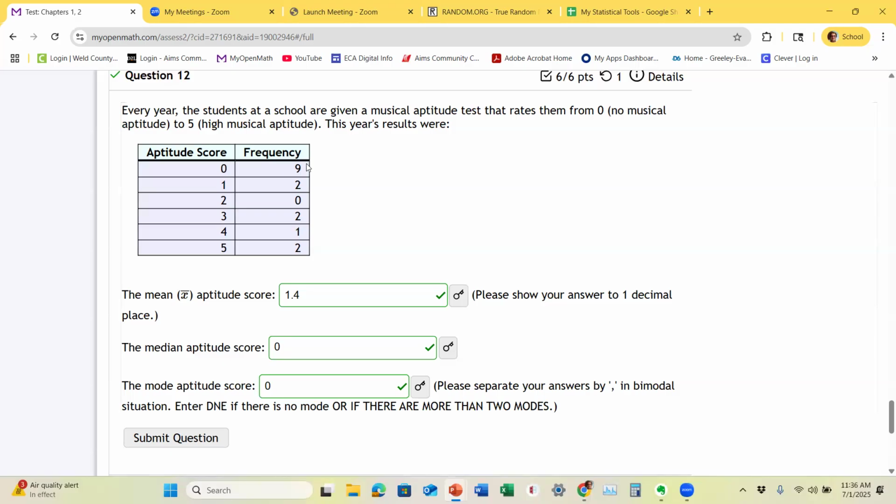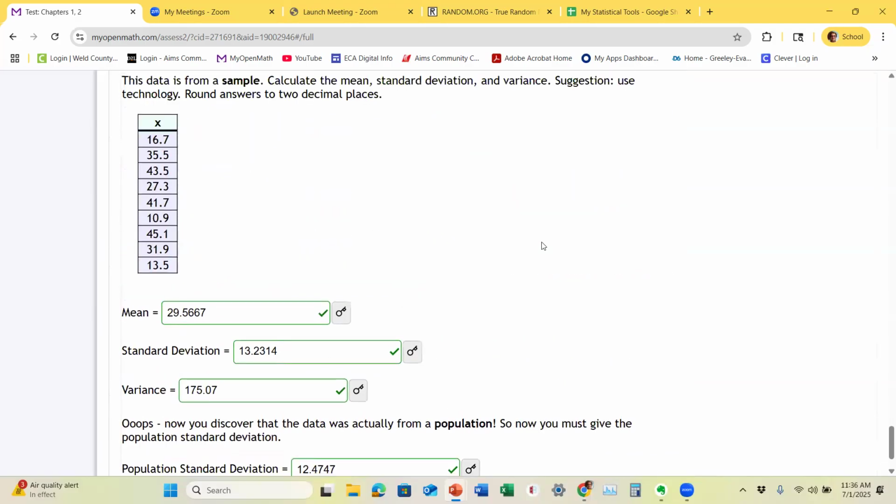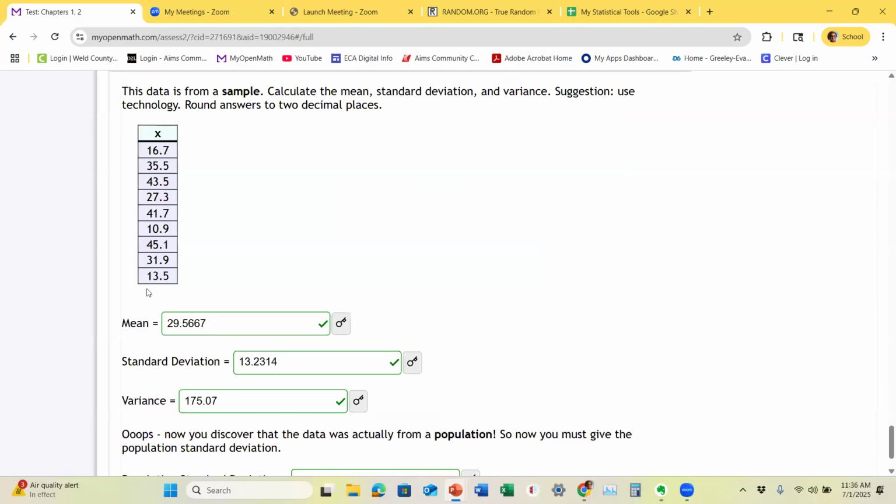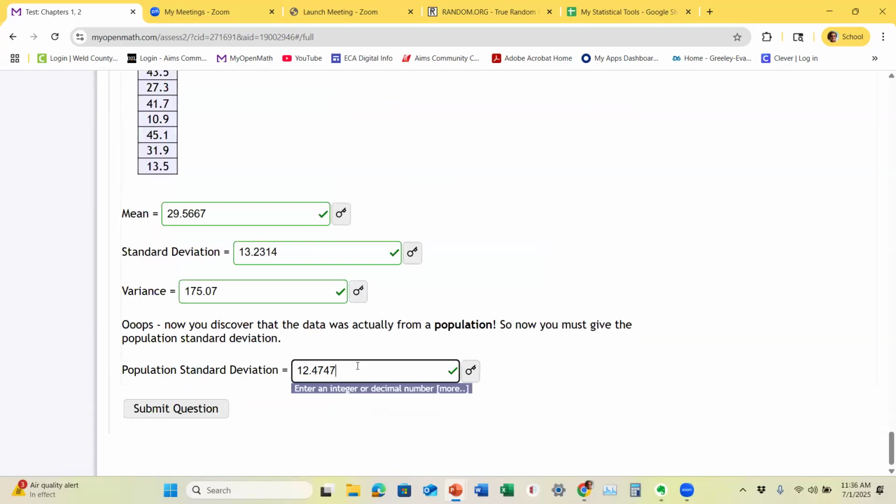And the most common value is the mode. That's also 0. For the mean, what we'd have to do is add 9 zeros to 2 ones, we can ignore that, to 2 threes, to 1 four, to 2 fives. So oftentimes what we do is we multiply these things and then add them and take it from there. You get 1.4 when you do that. All right. If you put these into your spreadsheet, you'd get this for a mean and this for a standard deviation and this for a variance. You'd have to use a formula in order to do population standard deviation. That was just 2 points at the bottom there.